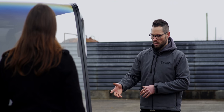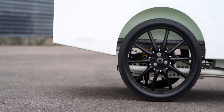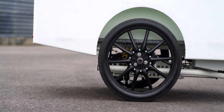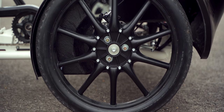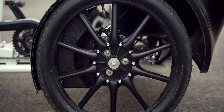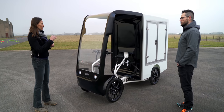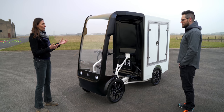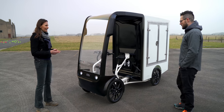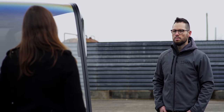One of the most interesting parts is that it doesn't use normal bike tyres. Because we're dead upright, we don't lean our vehicle, so we've developed these tyres with Verdestein. They're quite chunky, aren't they? Yeah, they're incredibly high load rating as well. They'll do 175 kilos per corner. The top speed limit is 15 miles an hour, so presumably it could go faster, but with cargo, you're unlikely to be taking it faster than that. There are lots of discussions around whether that's not fast enough, but in my head, 15 miles an hour in a cycle lane is more than adequate.